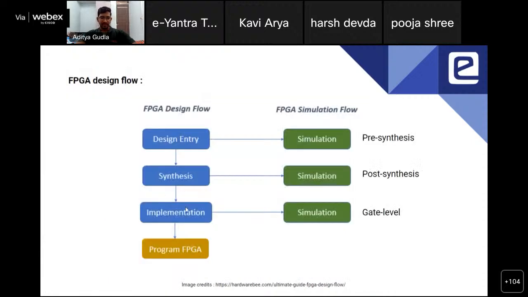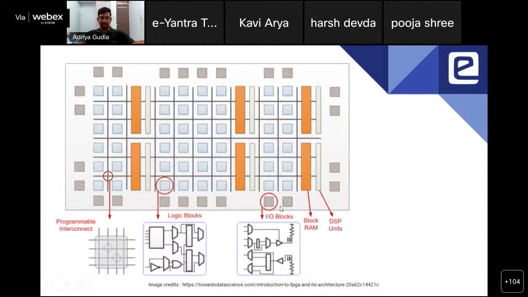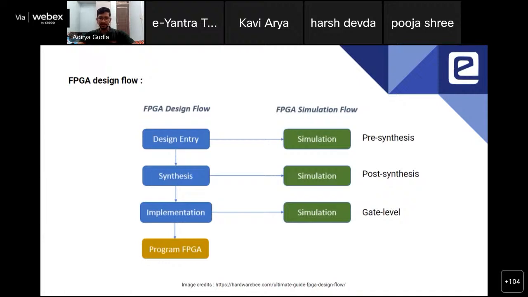Okay. Then after the implementation step, a bitstream file is generated. All these steps are performed by the design tool and not on the actual FPGA hardware. The design tool performs the synthesis process, then implements it, and generates a bitstream file. This bitstream file contains the information about the configuration of logic blocks, the configuration of the IO blocks, and the interconnects between them. This bitstream file is then uploaded to the FPGA, and the FPGA implements the final design. Any doubts till now?